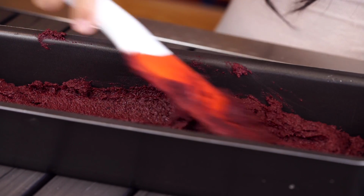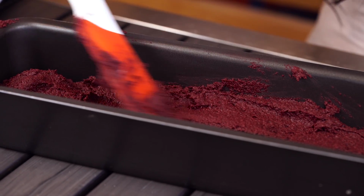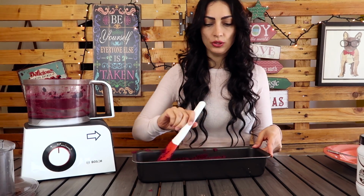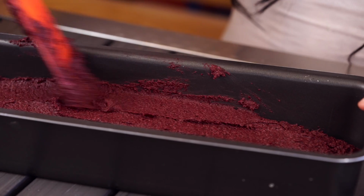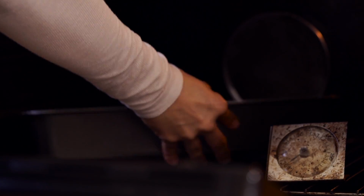So we're gonna bake this at 170 degrees Celsius for about 15 minutes. The inside of these brownies will still be a little bit fudgy, so don't over bake them. Don't get scared and think that they're raw. They're supposed to be a little bit undercooked. Okay, so I'm gonna put these in the oven and I'll be back so that we can make our chocolate frosting.